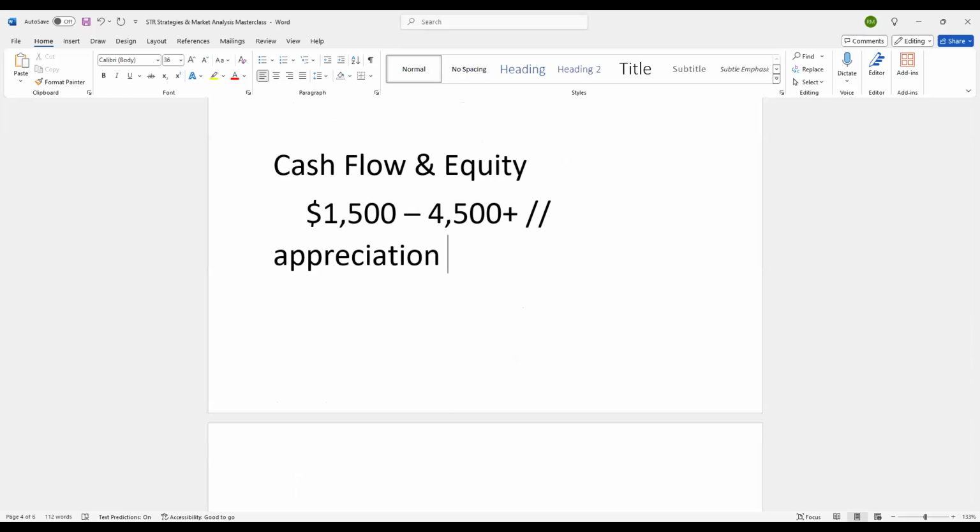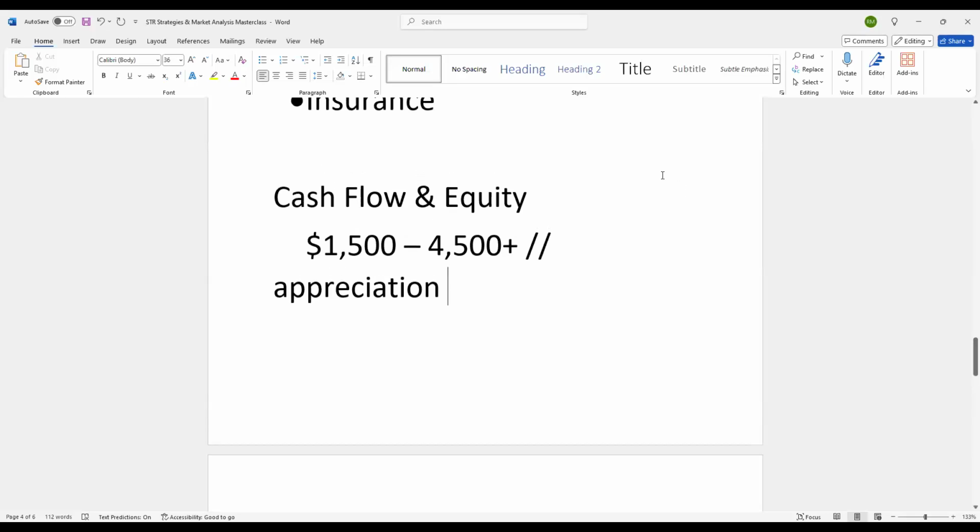So $1,500 to $4,500. My net cash flow on my lake house, for example, was in the $15,000 to $16,000 range per month. But we also had a mortgage payment of $8,000, right? So it's all relative. But depending on the size of the property and the purchase price, your typical rehab property in that $300,000 to $400,000 range as a purchase price is going to be in this range as far as your monthly net cash flow potential on an acquisition, if that makes sense.